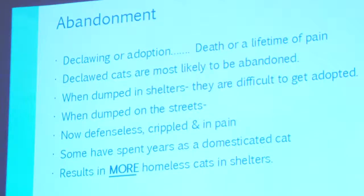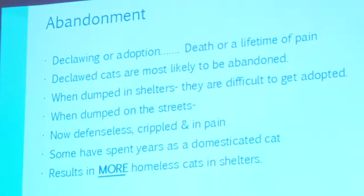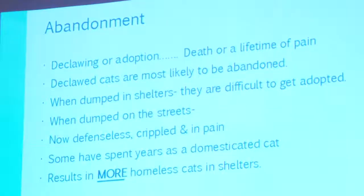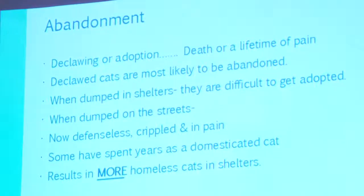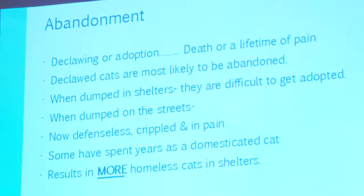So, as we said, the cats get dumped. They get dumped into a shelter. Now you have a special needs animal. And you know that whoever adopts them has got to have a heart of gold. But there are people that do want to adopt declawed cats, and that's fantastic. We need more people like that. But this is a person that's going to have an animal that's going to face challenges. So you made it tougher to adopt a cat.